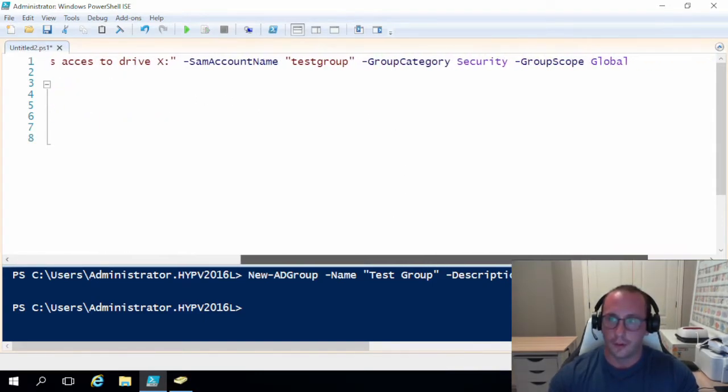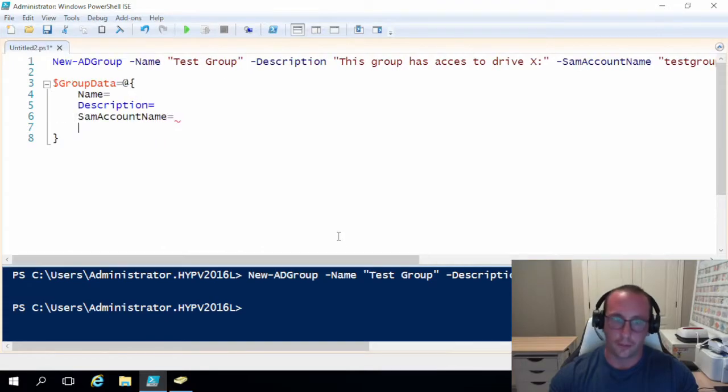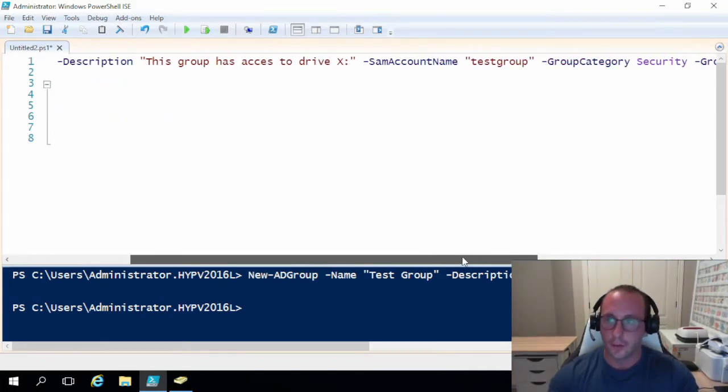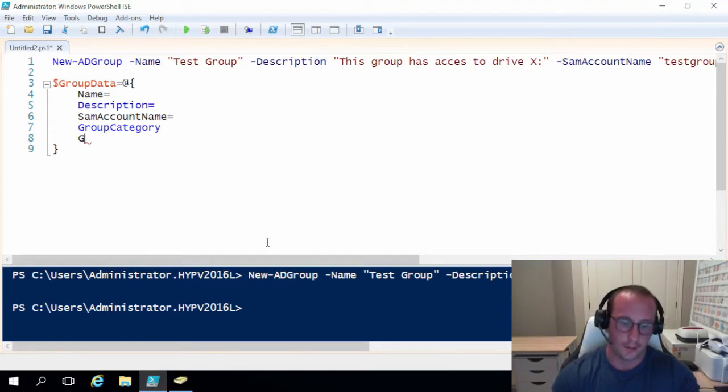And then I have to remember the spelling, group category, and group scope. I think that's how you would, yes. And then group scope.